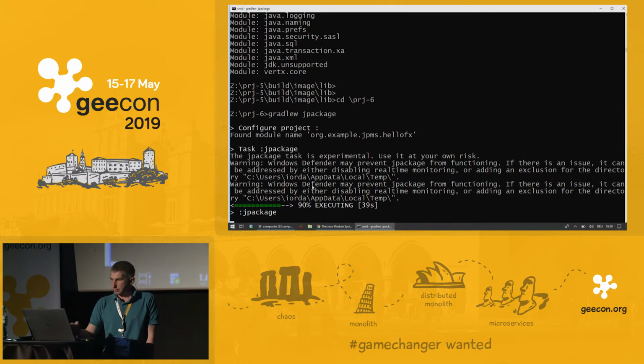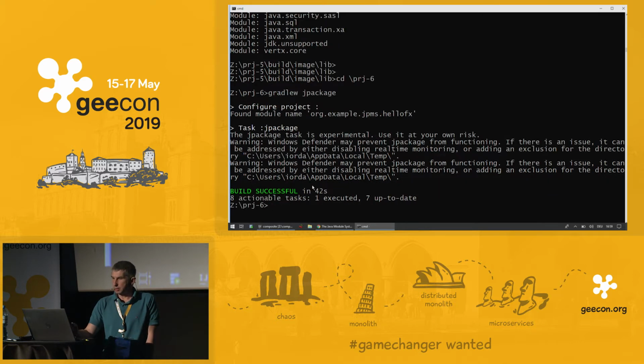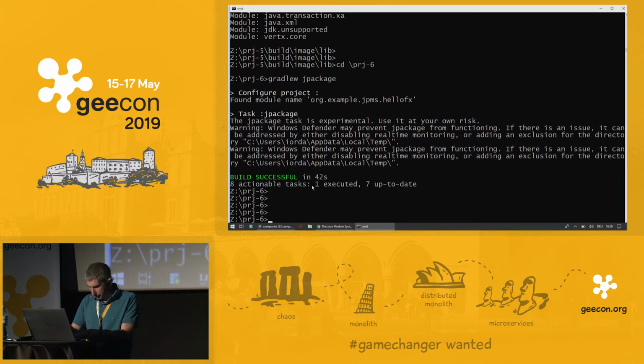And the Gradle plugin, the badass jlink plugin, has support for this. You can very easily create custom runtime images for all platforms. With jpackage, this is not possible. If I want to create an installer for Linux, I need to execute jpackage on a Linux machine. If I want it for a Mac, I need to execute jpackage on a Mac. Here we are on Windows, so the jpackage task has created for me an installer for Windows.